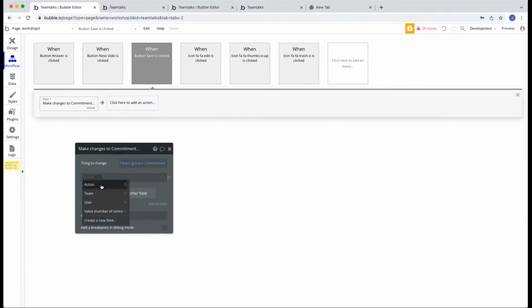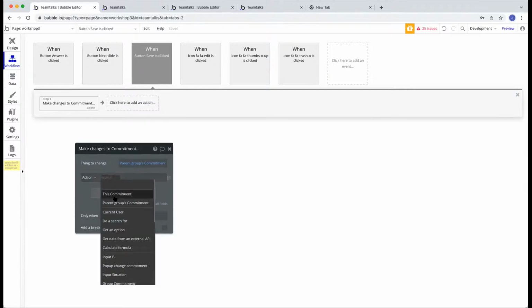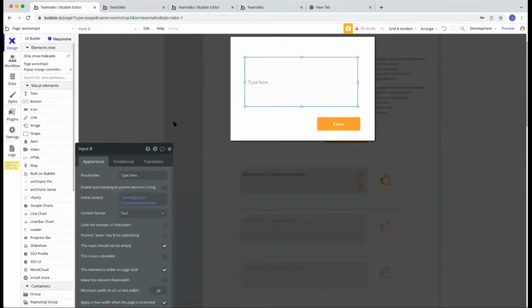So you will say, okay, the action will be input. I recommend you to give names to everything, and very, very specific. Sometimes it may look very obvious, but as the app grows, you will forget the inputs and the names and where they are.